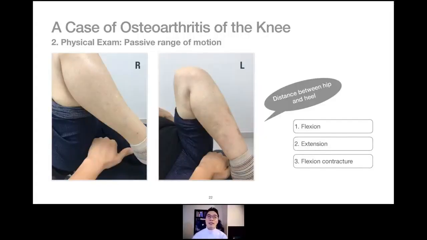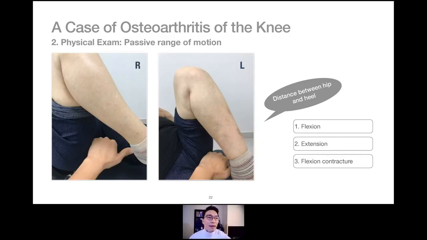And the next step I do is the passive range of motion test. The passive range of motion test reveals a lot of information about the joint itself. Imagine that if the joint is swollen, the joint fluid restricts the full range of motion, so we cannot go further into the limit of the motion. So we may feel a restricted feeling when we go further, when there's joint swelling or some kind of joint destruction, such as a bony spur or joint line narrowing, which was revealed by radiology. And we can see that by the passive range of motion test.